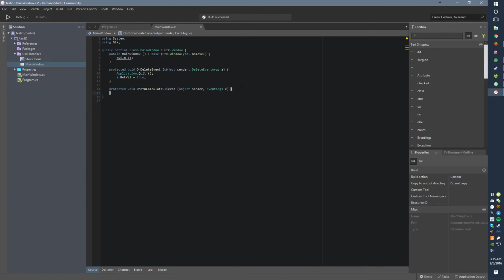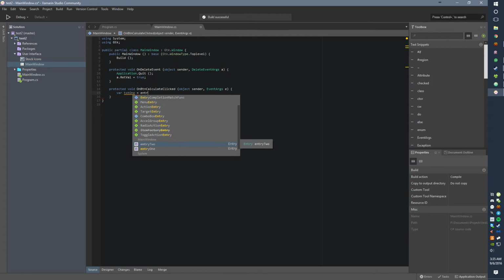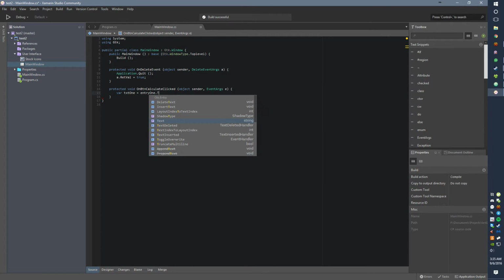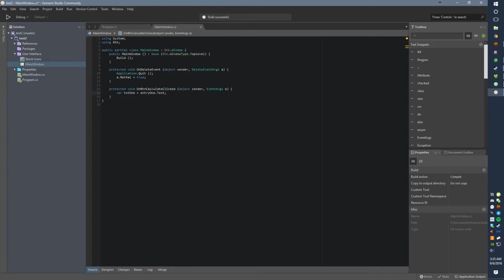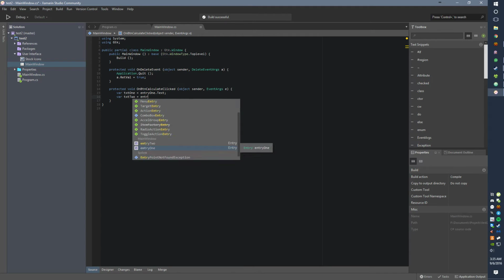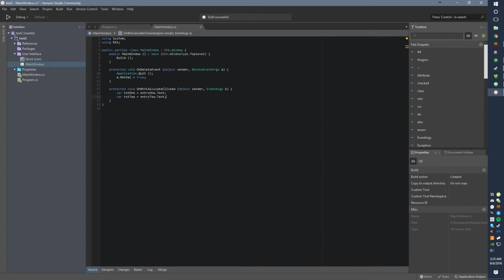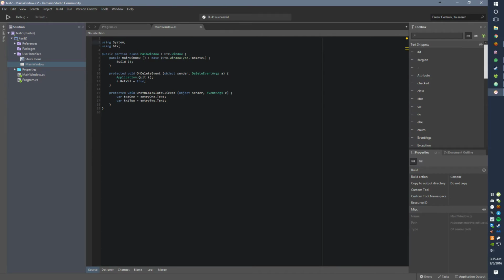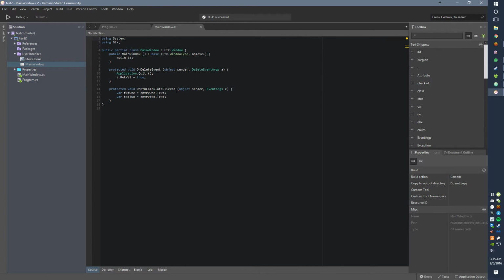Here's our event handler. Okay, so let's get the text of our two entry boxes. So txt1 equals entry1.Text. Text is a property of the entry box, and txt2 equals entry2.Text. Yeah, so now we have the text. Let's check if those two inputs are actually integers.